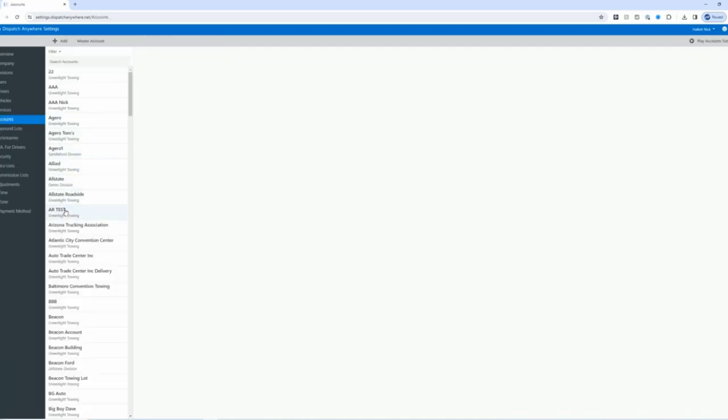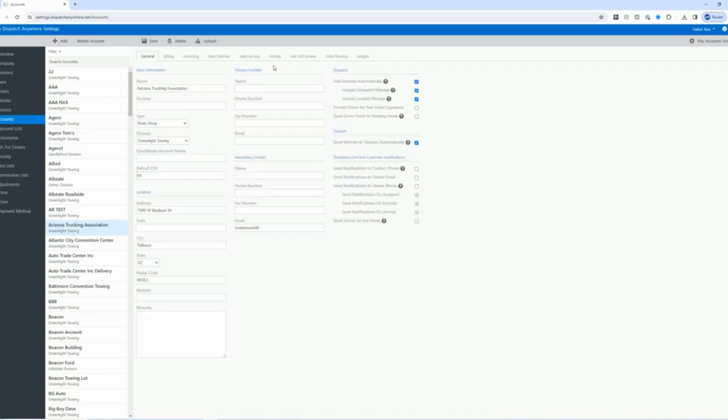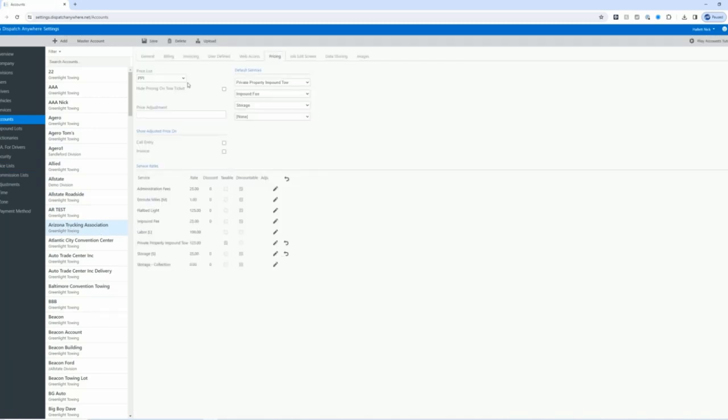I can highlight one of the accounts that would utilize that pricing structure. Go here to pricing. And up here in the top left corner, I have affiliated price lists to these accounts. I can drop this down and I can just find my test price list. There it is. And I can find test price lists here out of the list and affiliate that to any account that I would want to use this particular pricing structure.